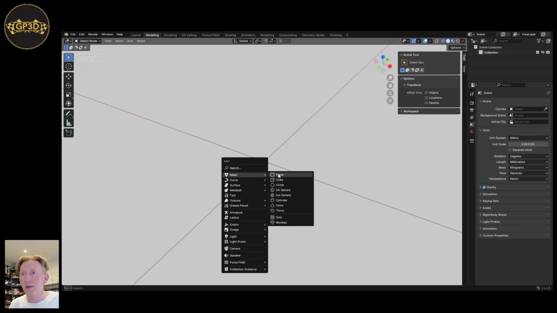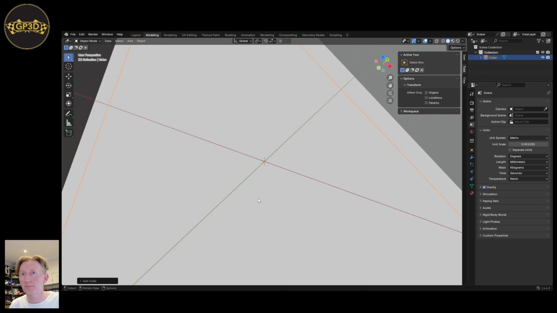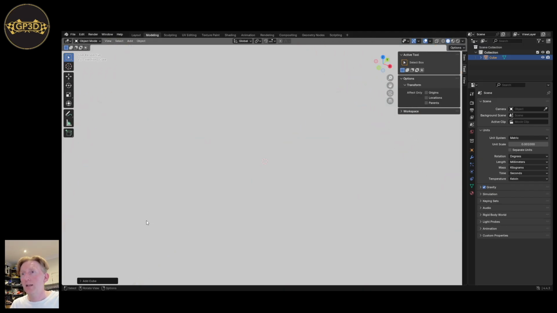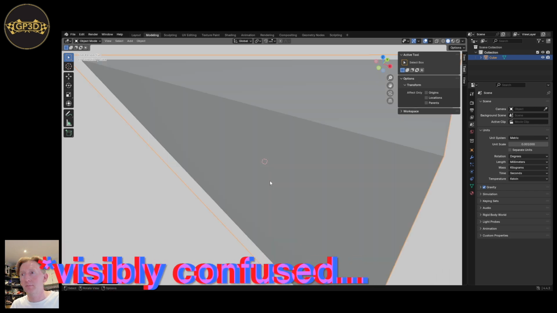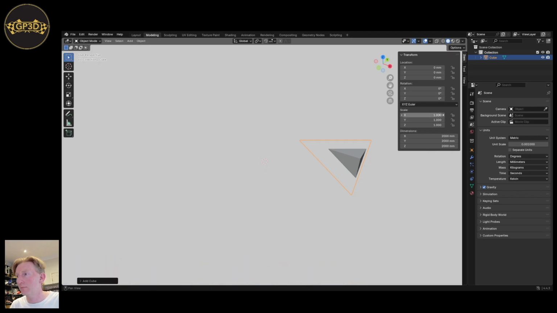I'll get back to how to do this, but let's add an object that is 10 millimeters.